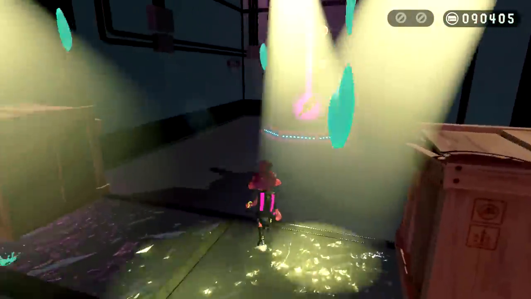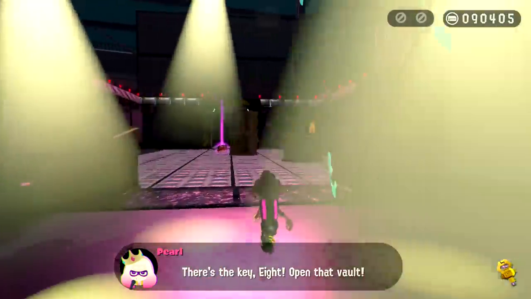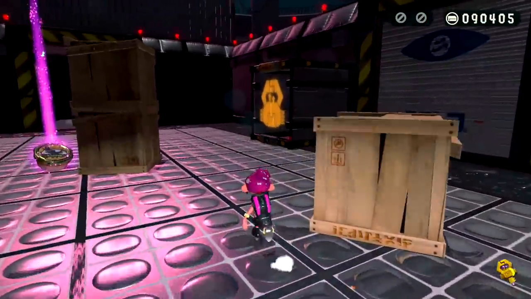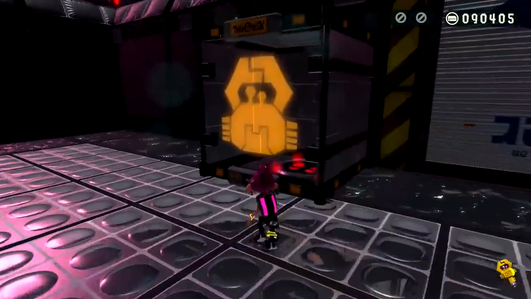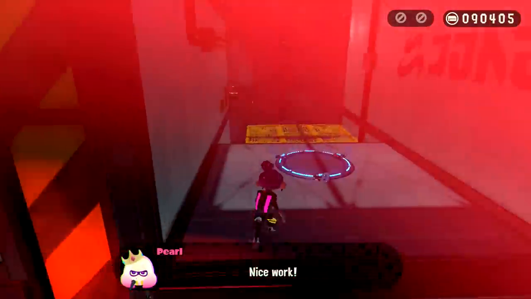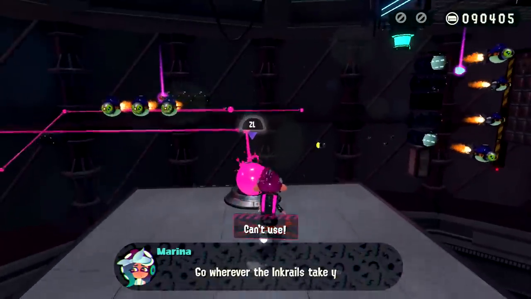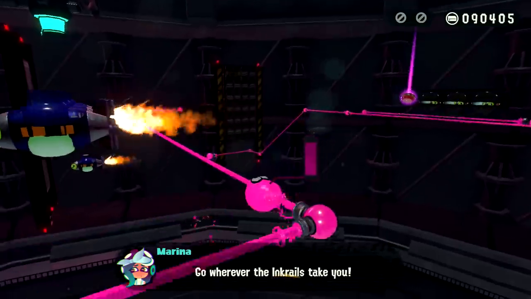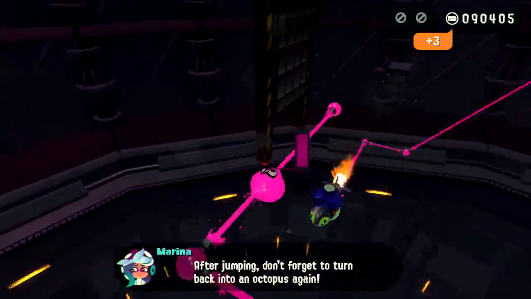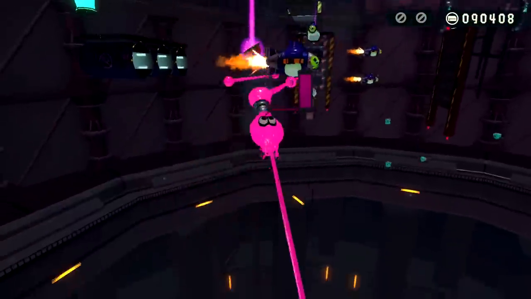Okay, there's a key. There's a key, take it to that vault. I'll try to. Oh boy, just keep running. What is in this, a weapon? Oh, okay, it's a switch, I'm going this way. I guess that sort of kind of worked. I'll take it. Okay, go wherever the ink rails take you. I'll try, what else can I do? After jumping, don't forget to turn back into a squid again. Yep, I got it, don't worry. Thank you though, Marina, I appreciate it.